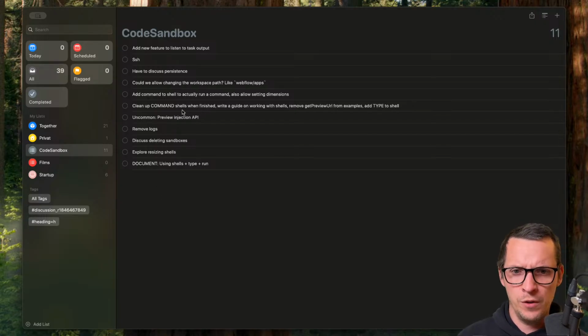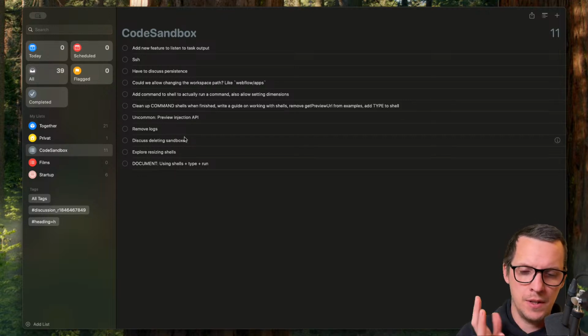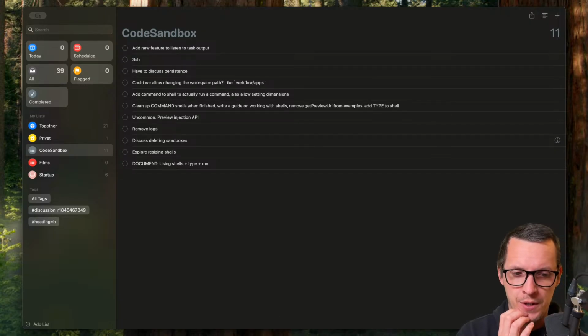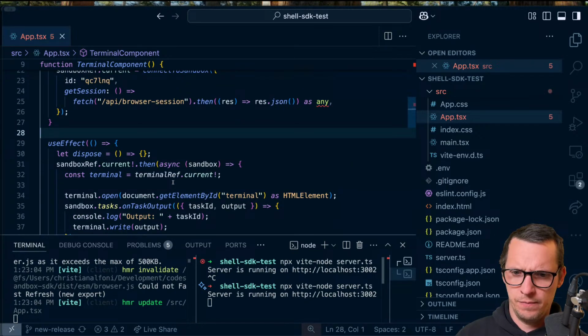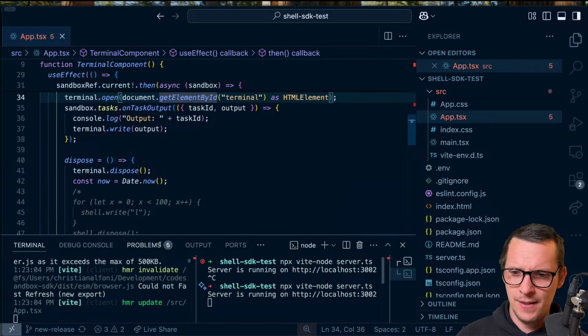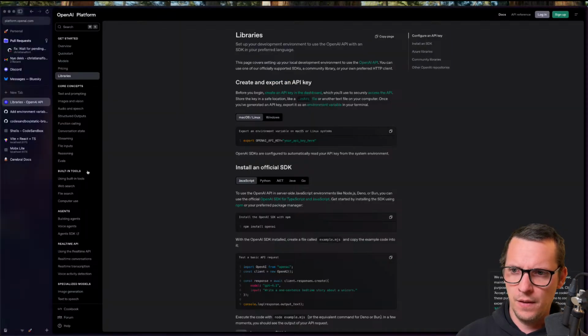Okay, we're going to look at one thing first. What we're seeing is that when we're running setup scripts or setup tasks, they're run as commands. And when they finish, they aren't removed from the shells list. And I'm wondering why. So we're going to actually use our little test project here.